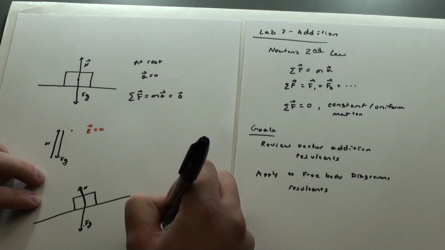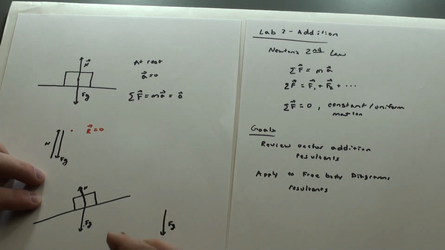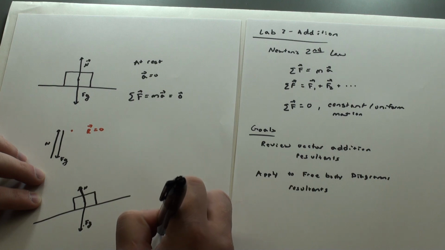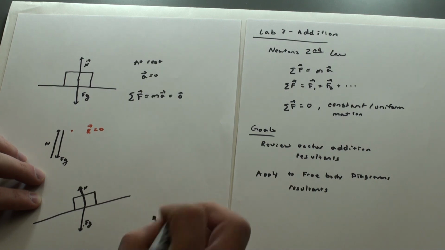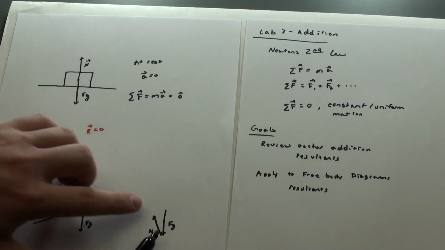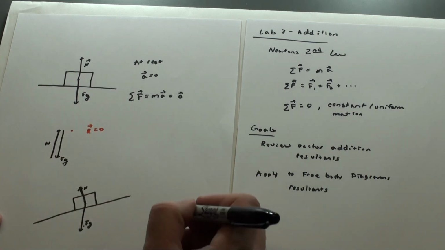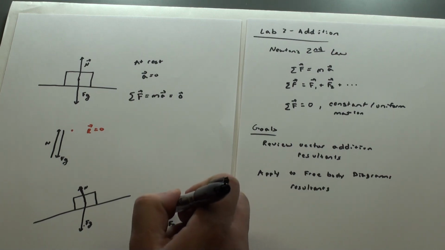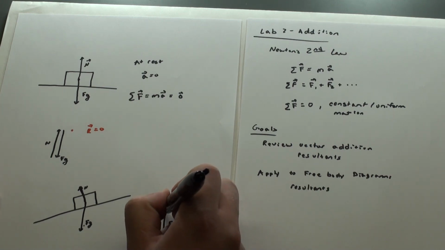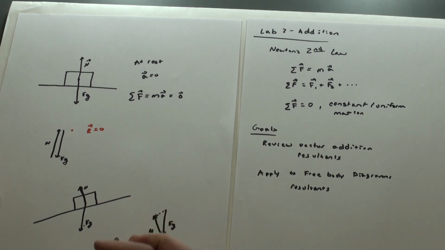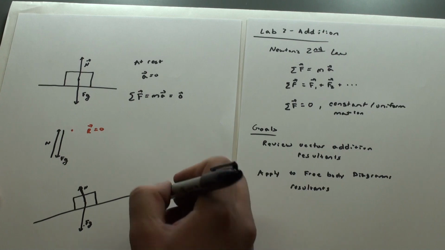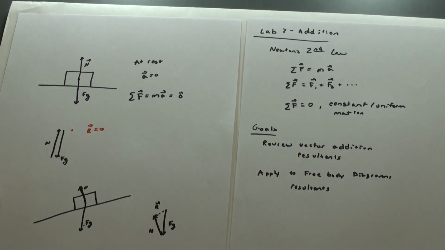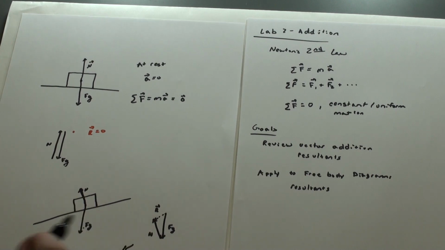So add force G, the force due to gravity, to our normal force here. You can see that I just took this, moved it over here, and added that to it as well. So the resultant is from where we start to where we finish. This right here is our resultant. This is then our mass times acceleration, but we'll just call that R for now. So what does that tell us? That tells us that we have some form of acceleration going down the hill, and that's because it's frictionless, so it will just slide down.